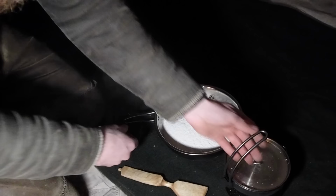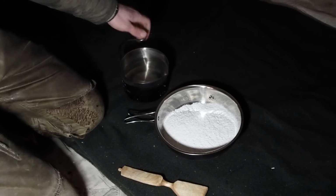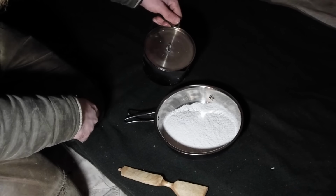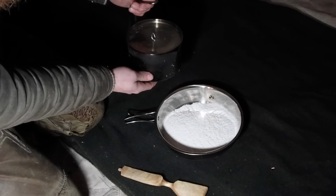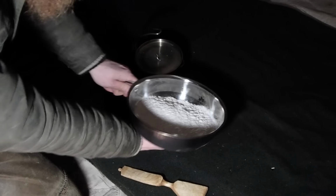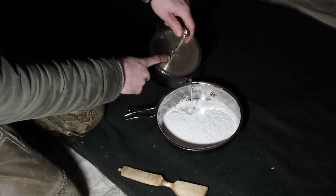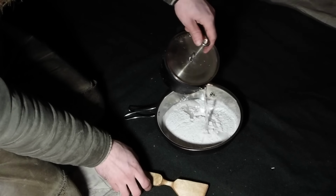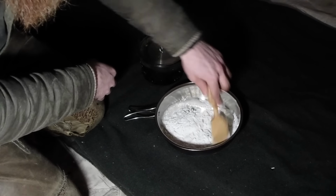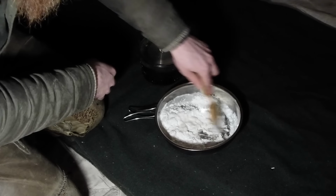Alright, so I got my pan Bannock mix here. Pull the ash off my lid so I don't get a bunch in here. Now my water is just barely warm. I did warm up my pan a little bit over the fire. Obviously, mixing a dough in freezing conditions is kind of tricky, but I'm hoping I'm going to be able to get this done despite the cold.